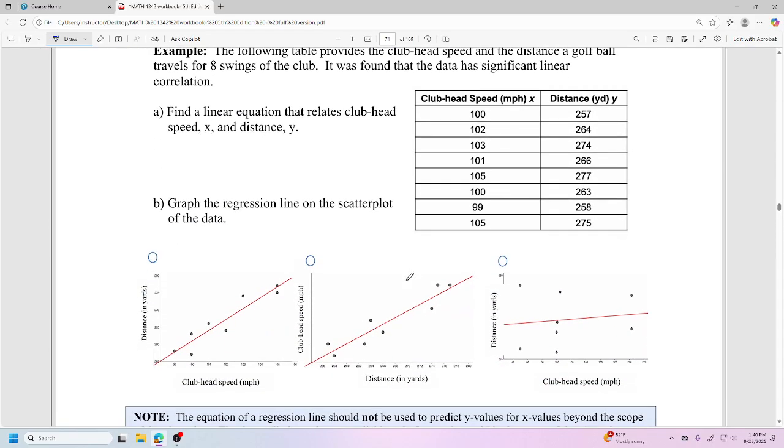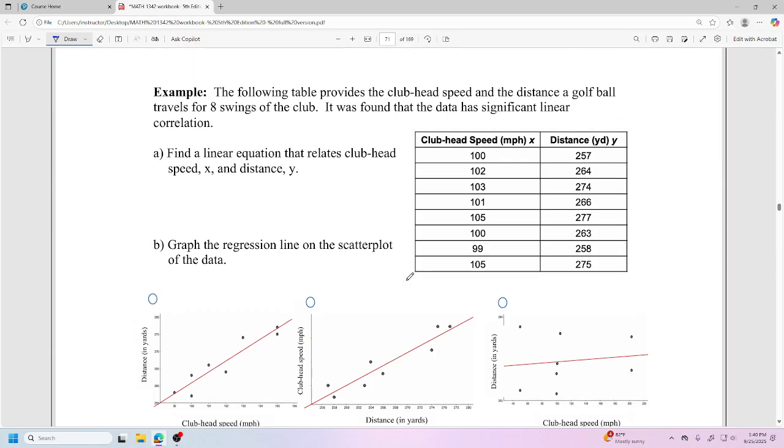Boom! We got a lot of numbers. So it says the following table is miles per hour and distance. I think this is like club, like golf. Like you're doing golf. Have y'all ever played golf before? Yeah. Once upon a time, and then you take it, and you go cling, and it goes way off to the side. Every time.